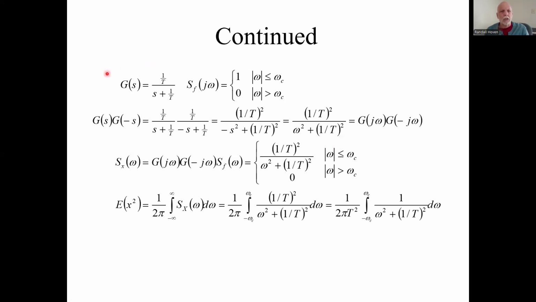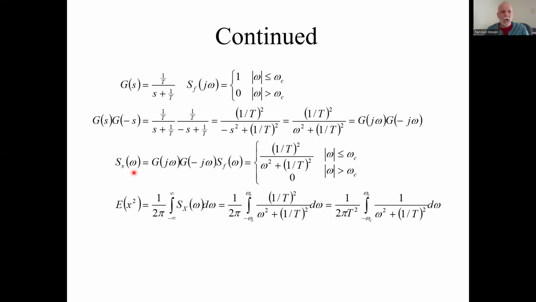Let's see what we've got here. So here was our system. Here's the input power spectral density. Here's what we ultimately want to get to, this formula, and the middle part here is that. This power spectral density on the input was just the 1, but only between certain frequencies.